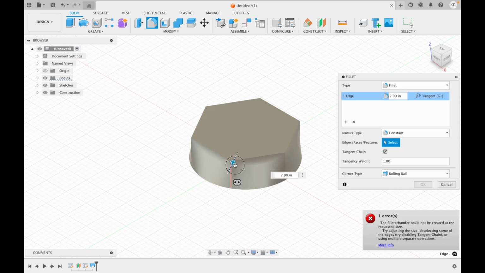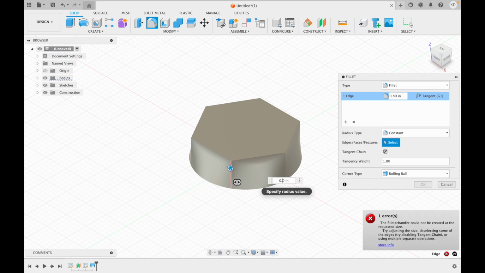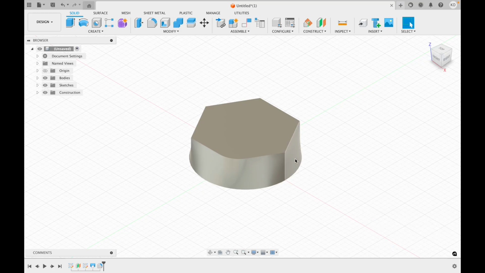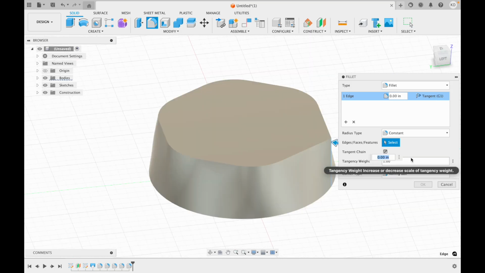And there's a couple of ways of doing this. The first way is by guessing and just pushing it into the solid, but to be honest, you are most likely going to end up with an error message when you do that. The other way is just assigning that radius value, because that radius value is determining how round that curve or that smooth edge will be. And this way requires a little bit of guess and check, but it honestly does work a lot better and it is a lot more efficient. So I definitely recommend this way.